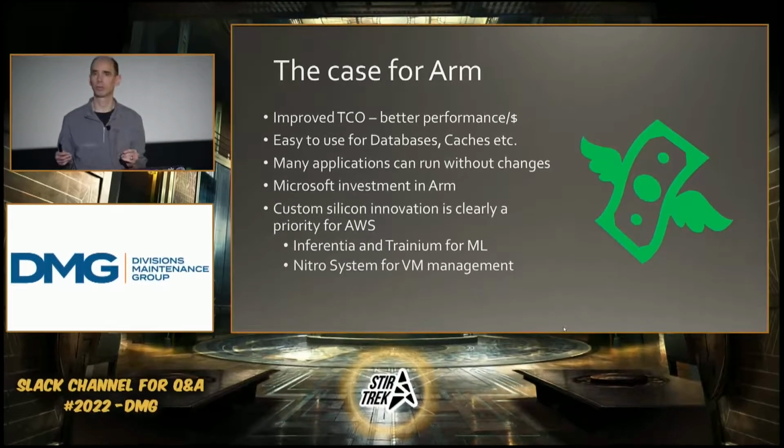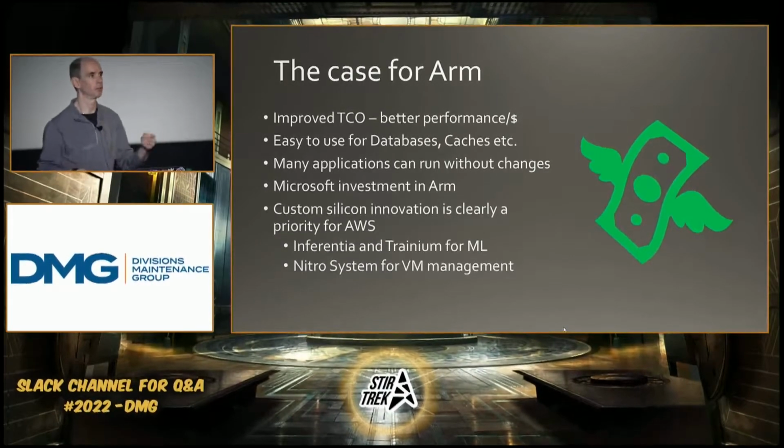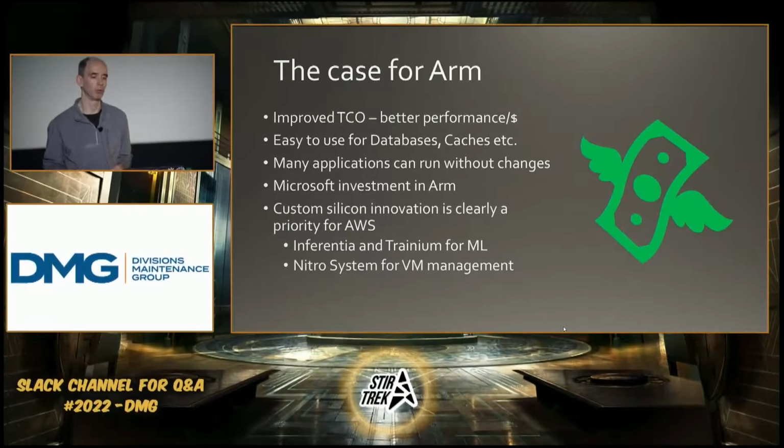And then for AWS, they're really big into custom silicon now. So in addition to Graviton, which is much more general purpose, they've been building Inferentia and Trainium, which are the 2 sides of machine learning. So Inferentia, that's for your sort of Alexa devices, decoding speech and things like that. And then Trainium for low-cost training of where you might have previously used a GPU, you might be able to use a Trainium architecture instead.